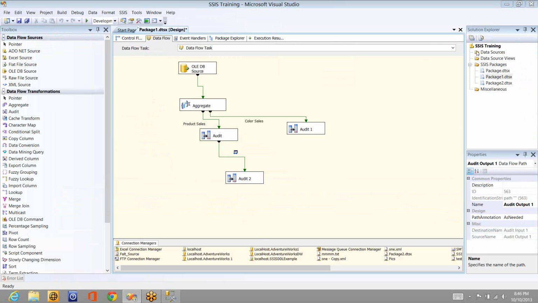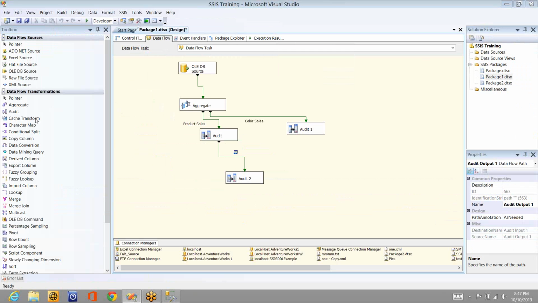So that's about aggregate and audit transformations, and the third one is the cache transformation. What is the use of this cache transformation? In 99% of the cases this cache transformation is used with the lookup transformation. I mean to say that these two will be used as a combo, you can say a combination. It writes the data from the source to the cache manager. That means there will be an inbuilt cache, and it will write the data to that, and the data will be used by lookup.